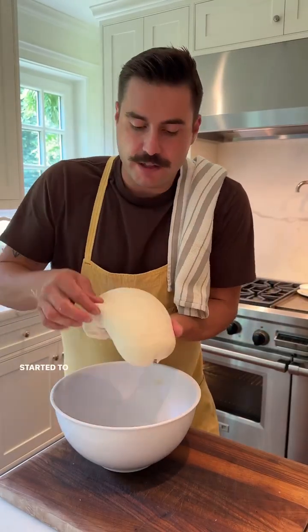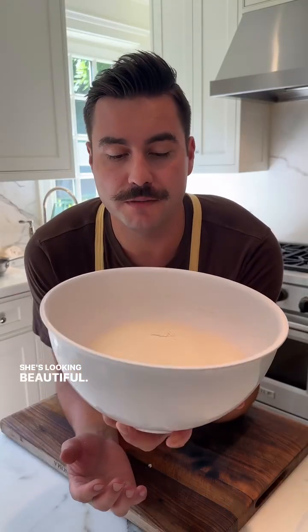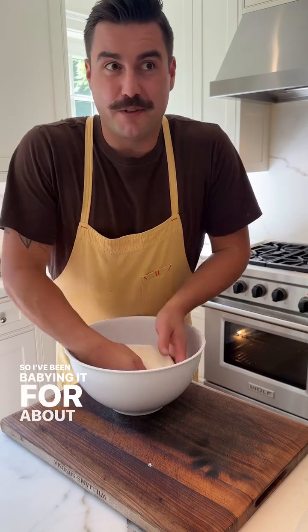You can see it hasn't really risen much yet, but it has started to form some nice gluten. Looks like a nice dough now. And cover it, let it sit 30 minutes, and we'll repeat this process 4, 5, 6 times. Just gonna depend. She's looking beautiful. I think she needs one more turn. This is my 6th turn. So I've been babying it for about 3.5 hours. 30 more minutes, and then we'll shape them.